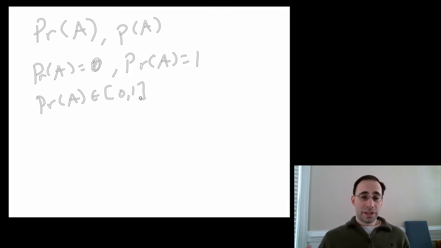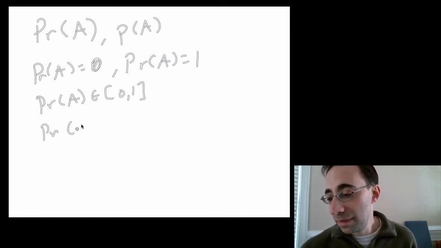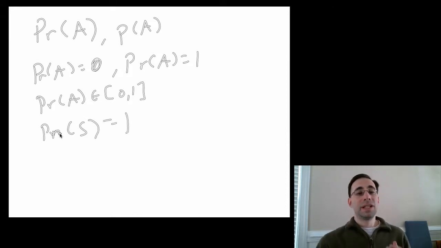We call the set of all possible things that could happen a sample space. Therefore, the probability that the sample space happens as an event, that is, that something in the sample space happens, calling the sample space S, is 1. This statement means something must happen. It cannot be the case that a random process produces nothing happening unless nothing happening is actually an event, right? When we say nothing can't happen, I mean that every single possible thing that could happen must be included in the sample space, including potentially the outcome that nothing happens.